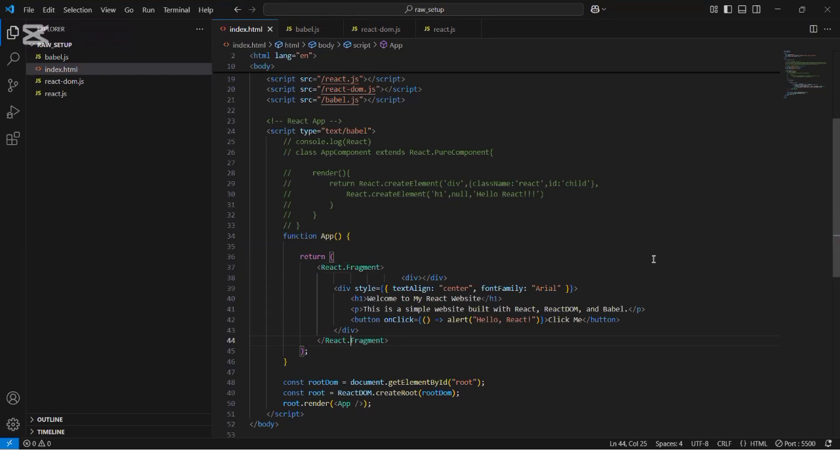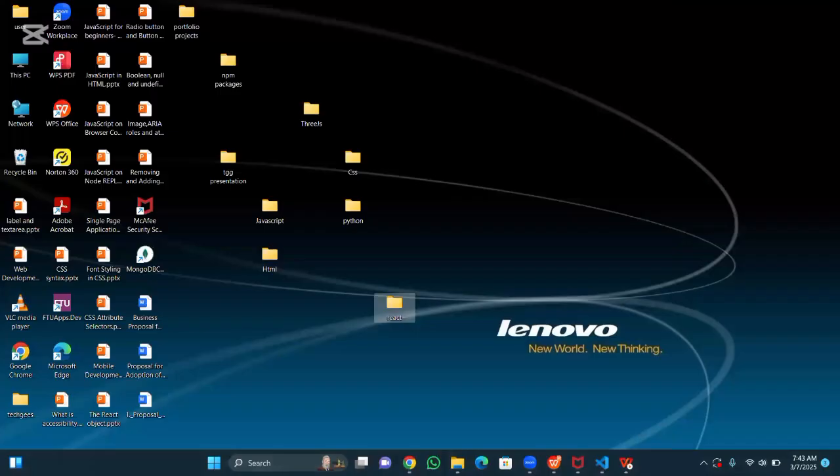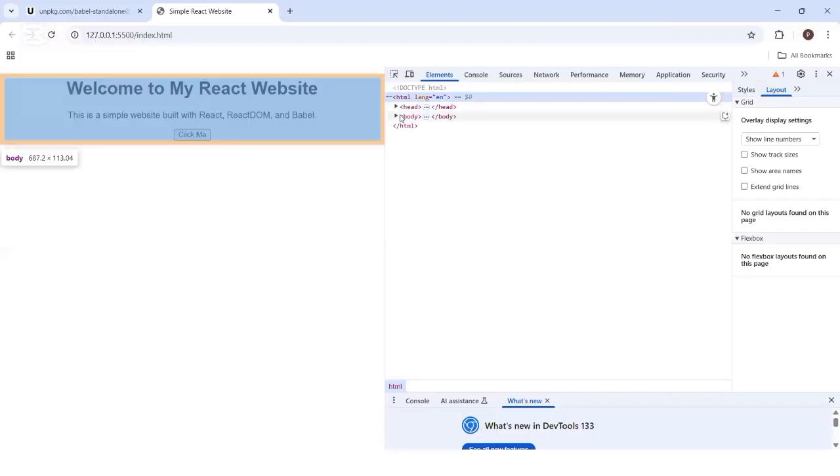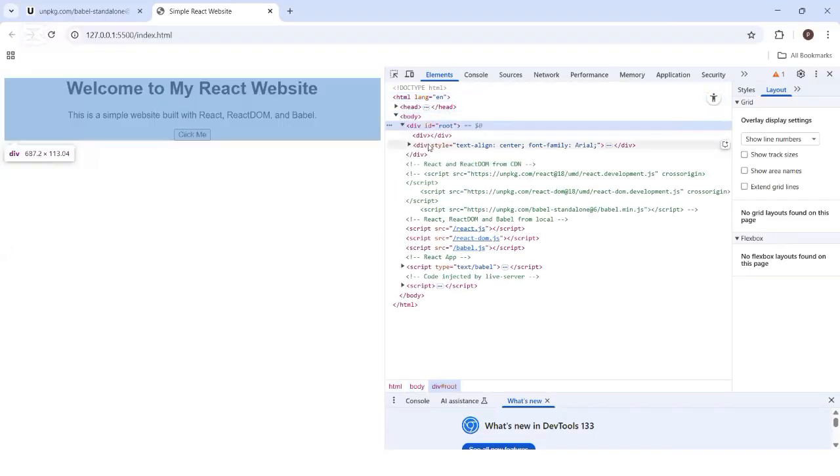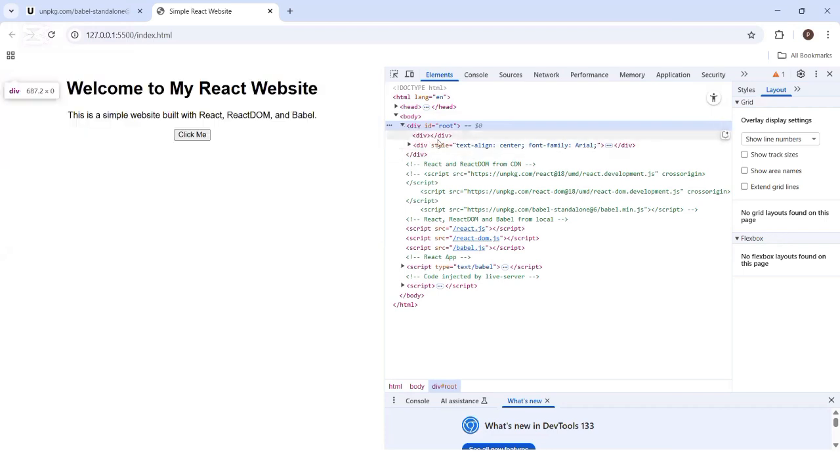Okay. So now, when I do React fragment, I'm no longer using the div for the parent element. If I go back to the browser and open the body now, look at it. This is the root div. You can see here we no longer have the other div that was enclosing this other one. So if you want to use a parent element without adding an extra element to the DOM, use the React fragment.